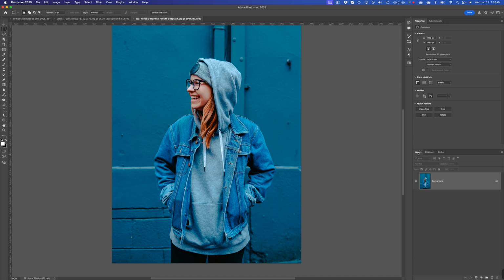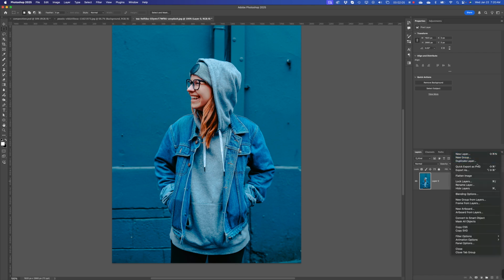I'm going to start by going over to my layers panel, and I'm going to unlock this layer so that I can work with it and create a mask. I'm also going to duplicate it a couple of times.